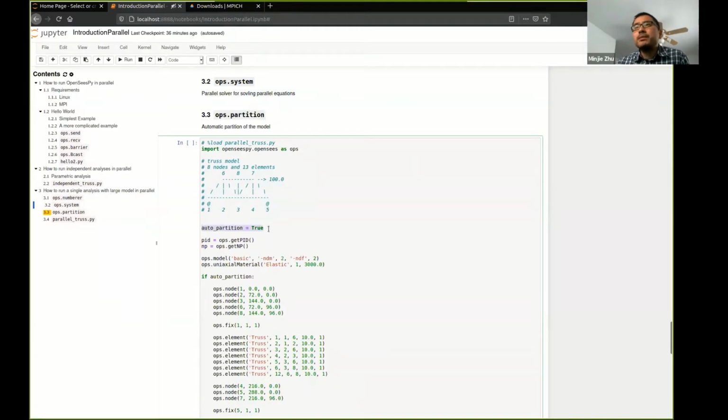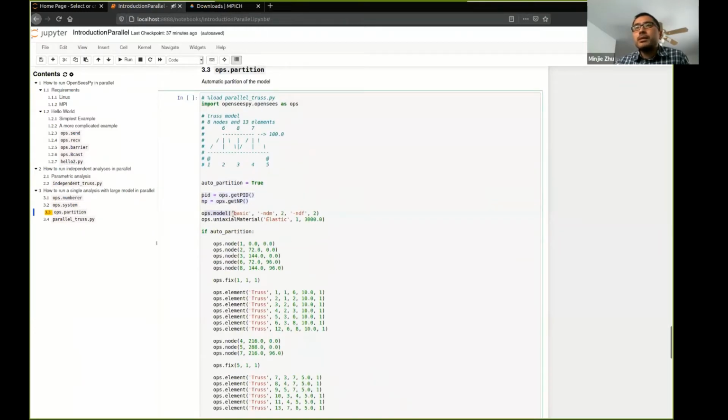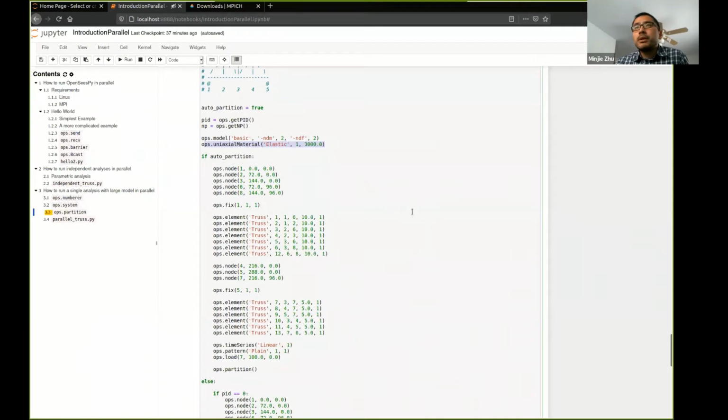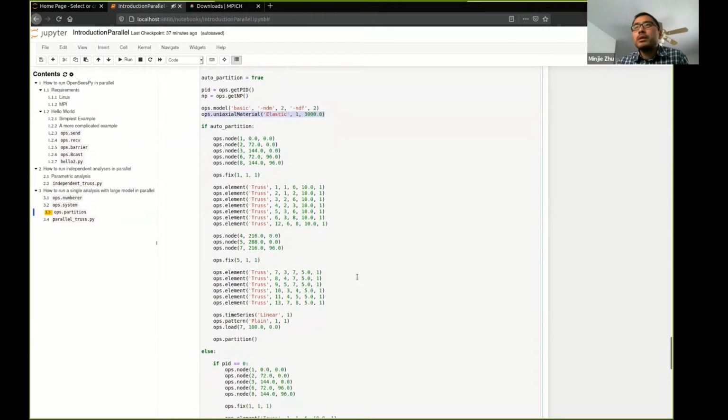At the beginning, we say it's auto partition or manual partition, and we get your PID and NP. This part is the same to define the model and the material. This is the same for both partitions.